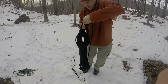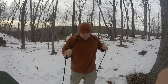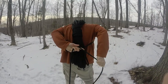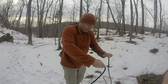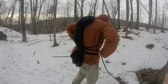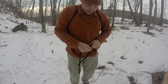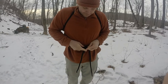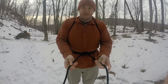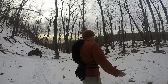I'm going to take this bad boy, swing it over my head. So I kind of got a backpack. Then what I'm going to do is bring it in the back, wrap it around the rope. I've got a lot of extra rope, so I'm going to do it a second time. Then when you get it around to the front, you're going to tie a square knot. So I'm going right over left, pulling that bad boy down, left over right. You do not need to do your safeties for this one. So you've got two pieces of rope. I'm just going to tuck the excess into my pocket. And now I have a nice rope.